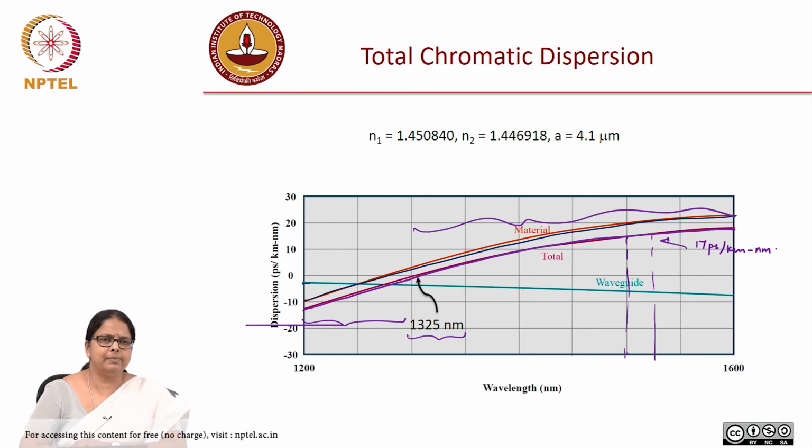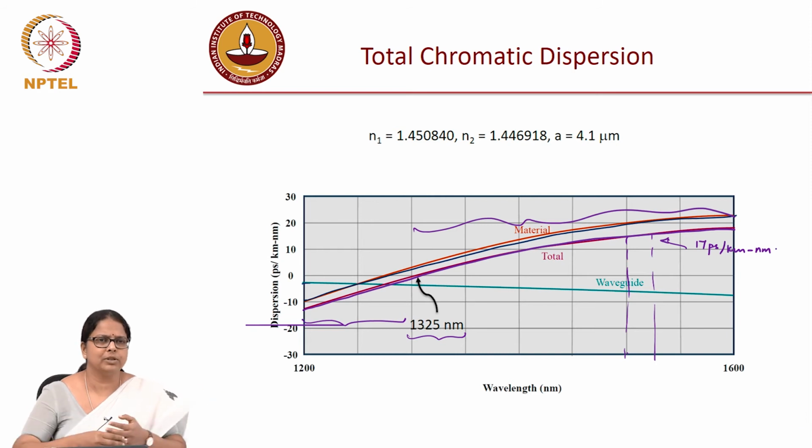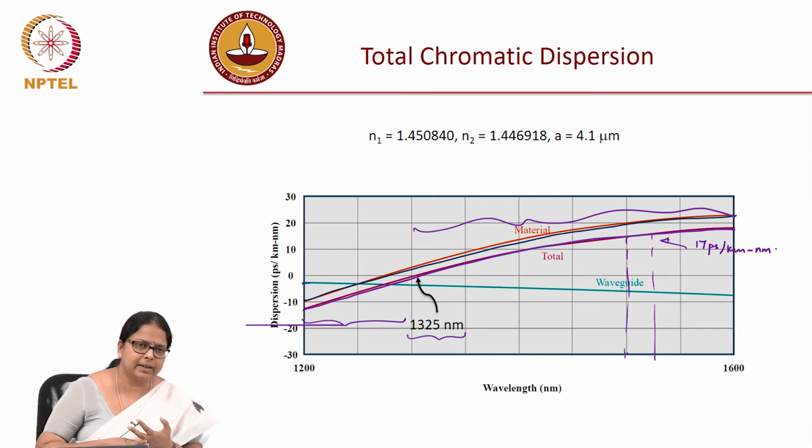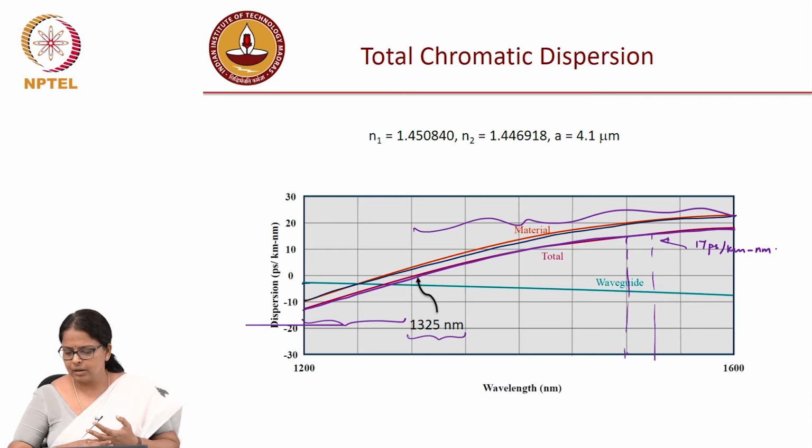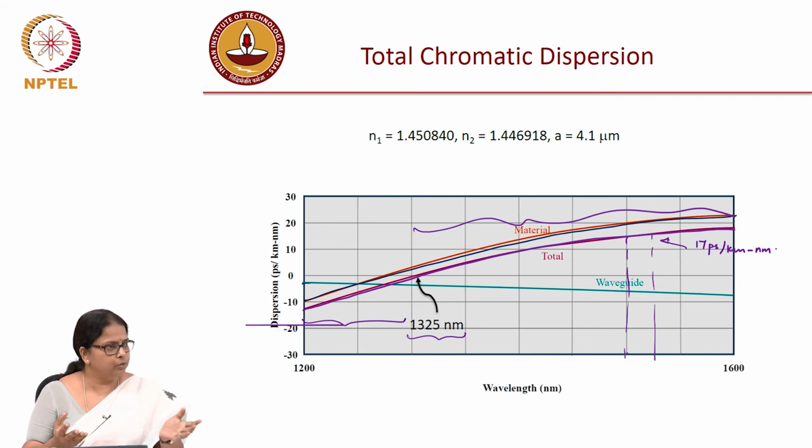Because when you have high power, power handling becomes a problem. The person who is going and installing in the field should wear protective glasses and so on, right, and it cannot be exposed. Those are very difficult to implement practically. So, amplifiers are available at 1550, so you use 1550.